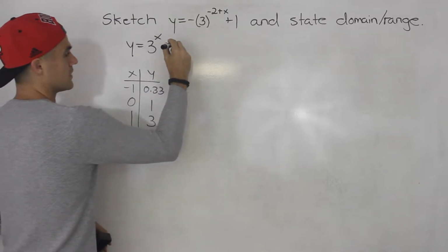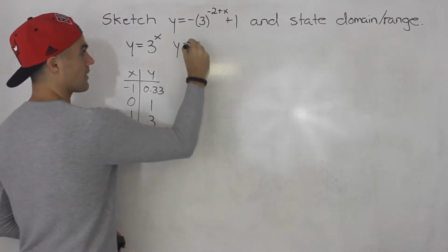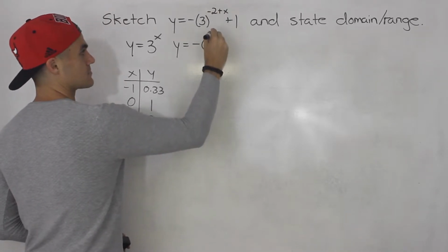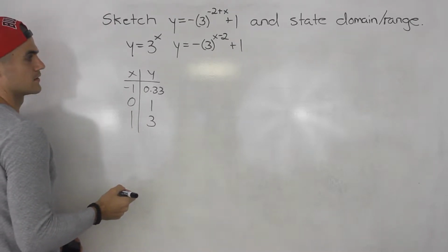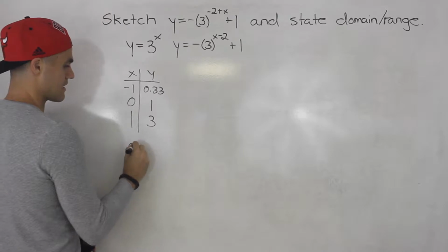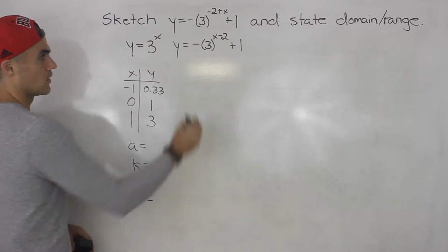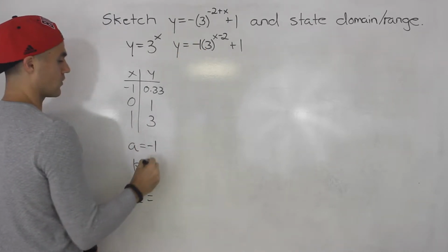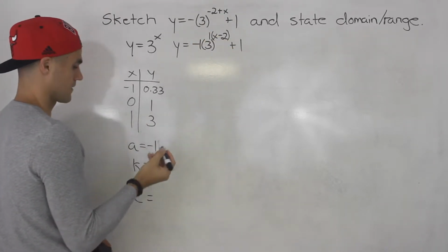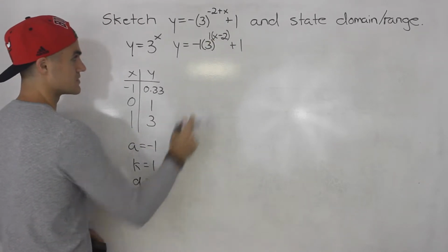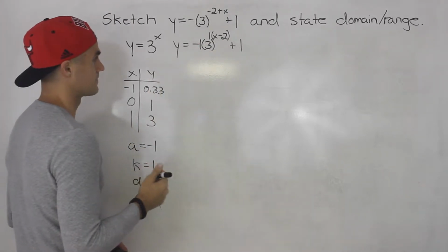Then here what we want to do is take this function and rearrange it in the proper transformation format. The way to do that is take this exponent, rewrite it as x minus 2. This would be plus 1. So from here, what is the a value, what's the k value, what's the d value, and then what's the c value? Well, the a value is -1, there's a -1 in front there. K value is just 1 because there's a 1 in front of that bracket there. D value is going to be +2, c value is going to be +1. Remember, the d value, you always switch the sign.